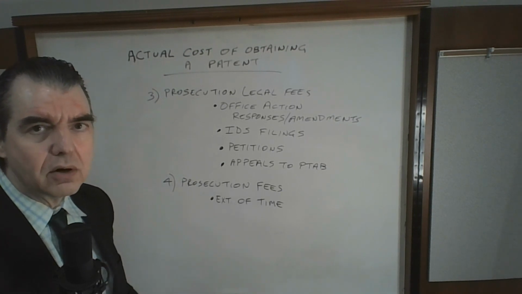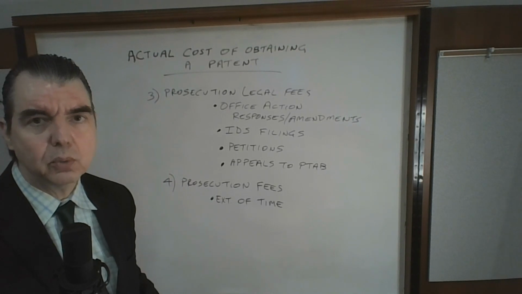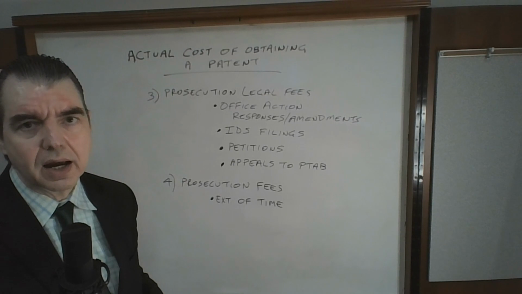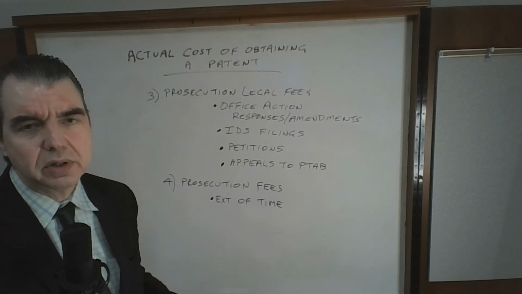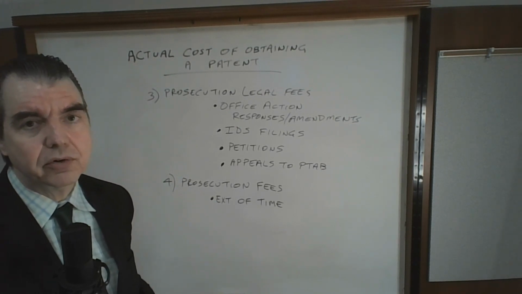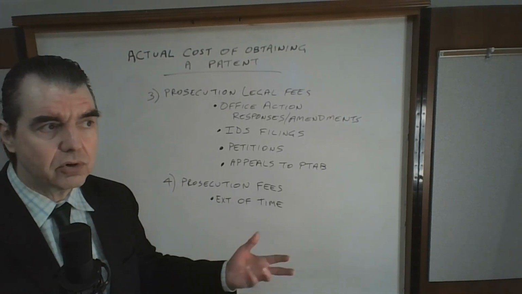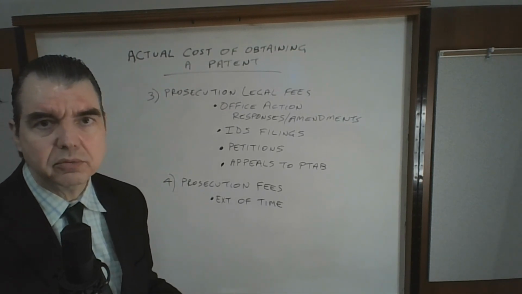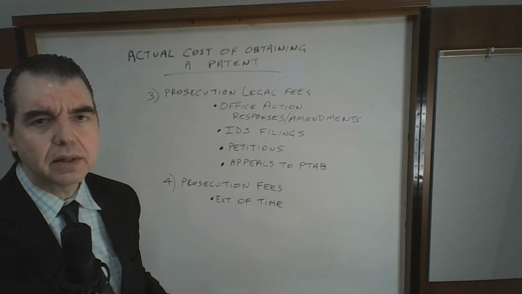So when you get an office action, typically you have 3 months from the mailing date of the office action in which to respond. If you respond after that, you can take extensions of time, but you can't go over 6 months. 6 months is the statutory limit. So usually you have 3 months to reply, and you can take up to 3 months of extension of time. However, each month costs more than the previous month. So the first month may be $100 or something like that. The second month goes up, and the third month goes up substantially. So if you're taking a lot of extensions of time on patent applications, that cost can add up.